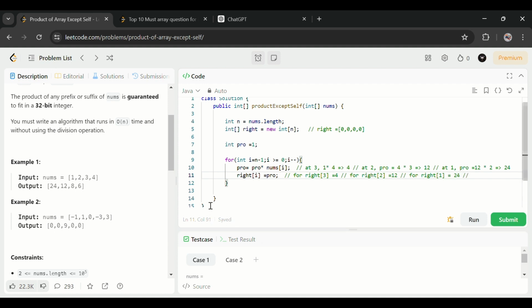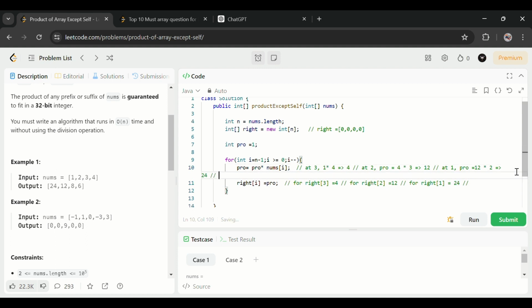Again, just move to the last element. What is my last element? It is 0. At 0, pro becomes: what is my last pro?